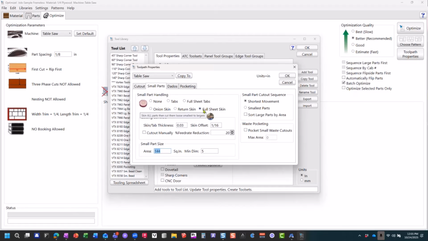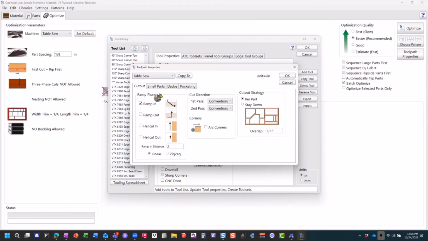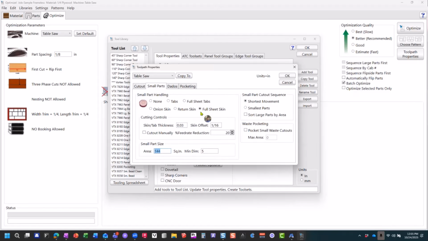So when it does that second pass, it helps evacuate a lot of that dust, so you end up with less mess on the floor at the end of the day. You might be doing an extra minute doing a full sheet skin, but you're maybe saving 2 minutes doing stay down, right? And then you're also saving the time at the end of the day, not having to clean up as much dust around that machine, which is a nice benefit.